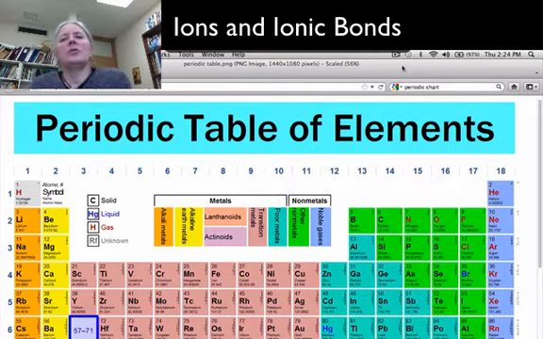Okay, folks, today's tutorial is on ions and ionic bonds. If you remember from the last tutorial when we talked about atoms, we talked about the structure of atoms and the number of protons and neutrons and electrons and how you figure out how many of each of those things there are in an atom. Today we're really interested in the electrons in the valence shell because, as we said before, those electrons are the ones that are going to tell us something about the properties of that atom and how it can form bonds with other atoms.